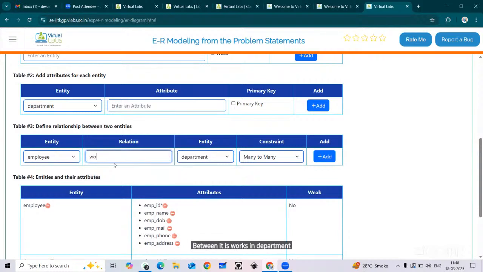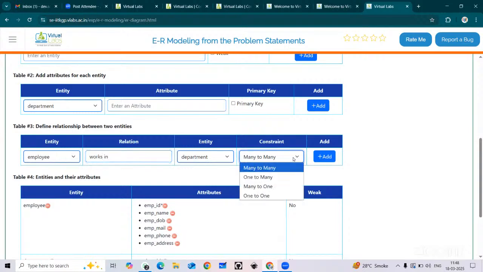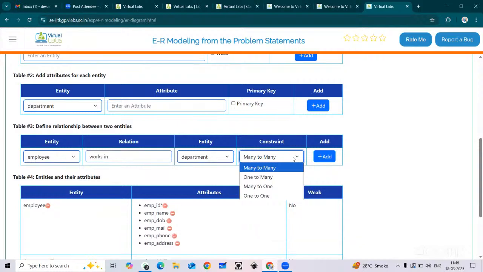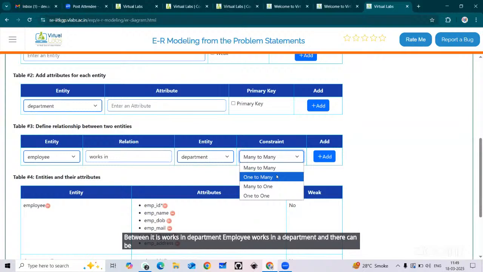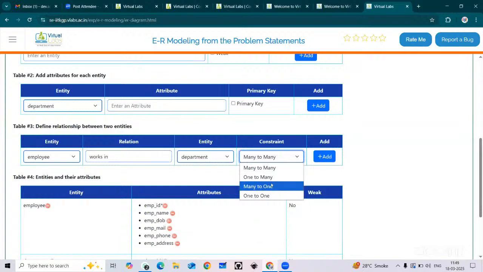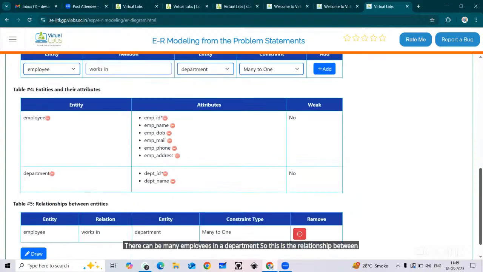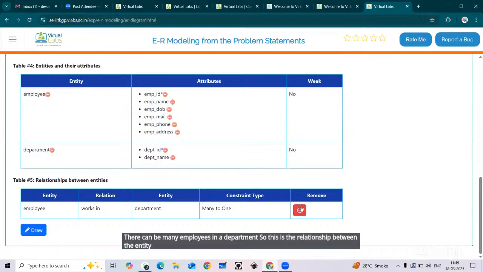An employee works in a department, and there can be many employees in a department. Add. So this is the relationship between the entities. Now I have identified the relationship.